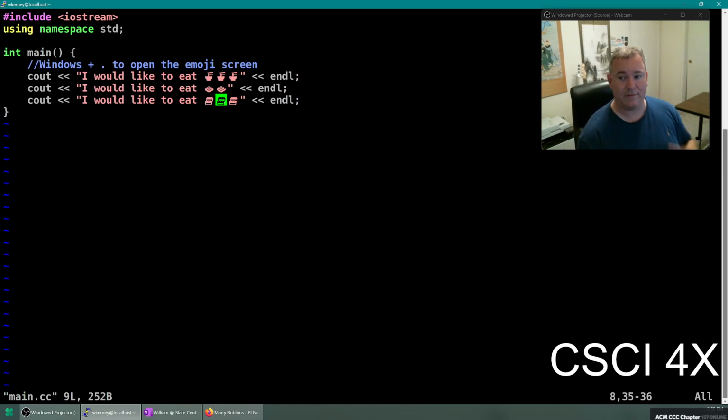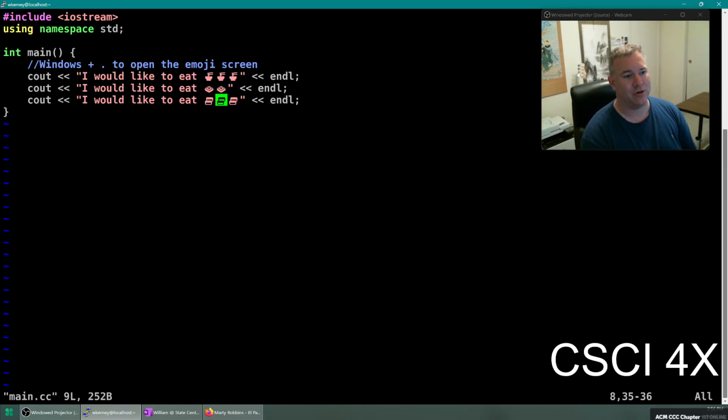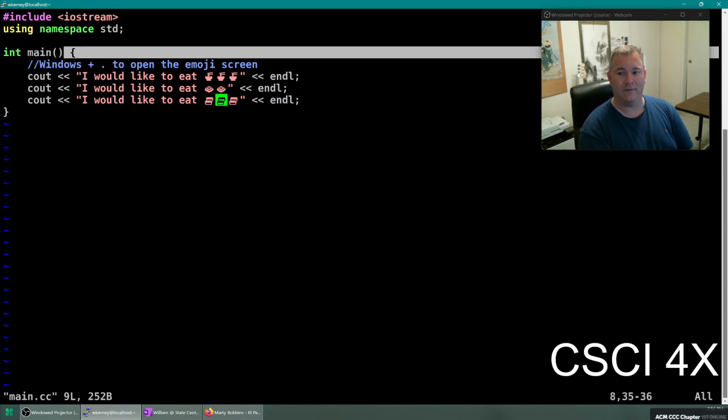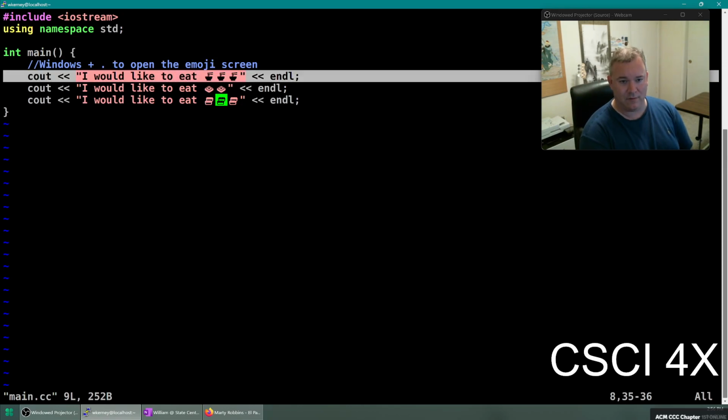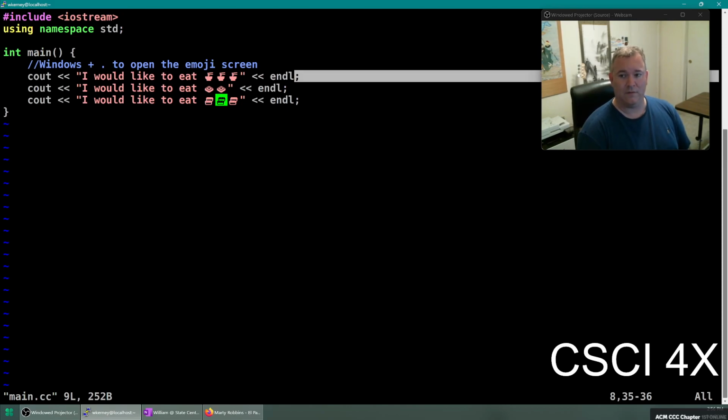So the way that it works, when you compile a program, it creates an executable. When you run the executable, what happens is this. Step 1, that's the line of code that runs. Inside of C++, the entry point, the beginning of your program, is a function called main. And the open curly brace right here is the starting line for your program. So when you run the program, the very first thing that runs is the first line in main. A line of code in C++ ends with a semicolon. So the semicolon is like the end of the line.